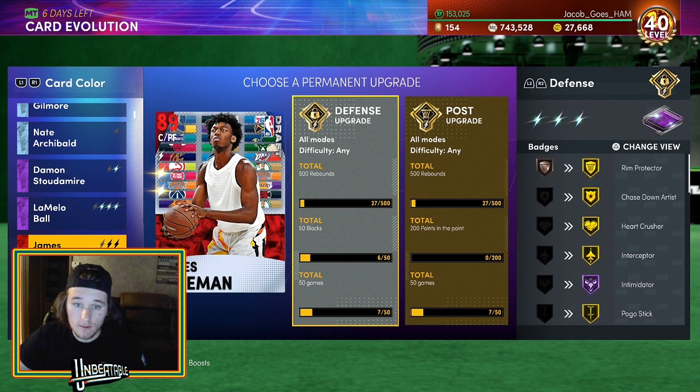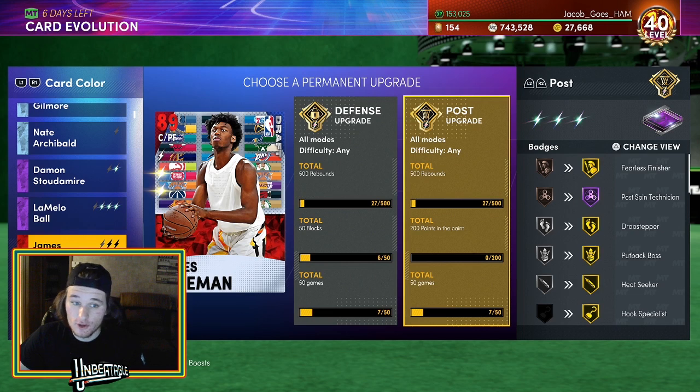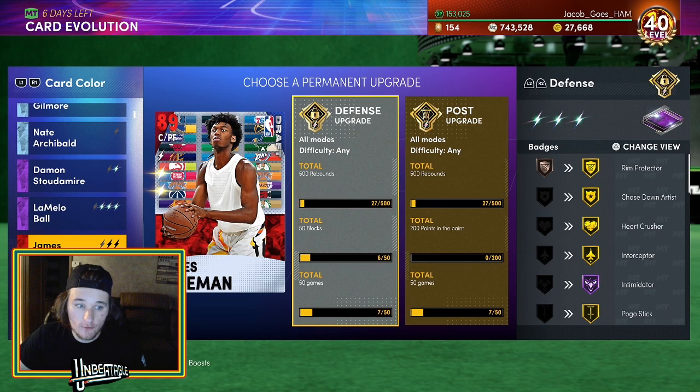So actually, with this Evo going to defensive, it's actually a pretty good card. I'm not going to lie. I mean, I don't think I'd play him over Blake Griffin by any means, but he'd be a pretty decent card. Whereas with this version of the card, he's not really even playable because he won't have any defensive badges, and you cannot add badges to any players that are Evos this year. So definitely go for the defensive.